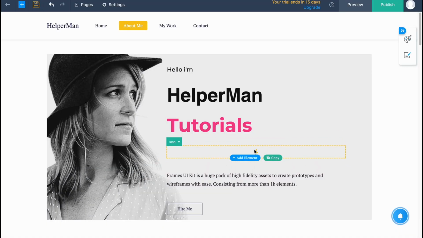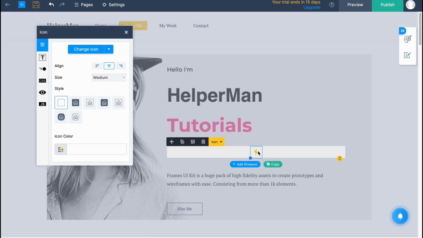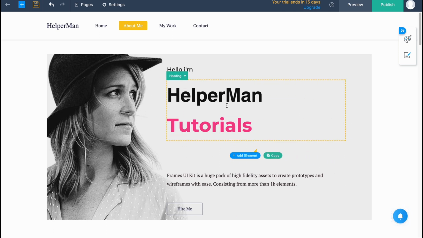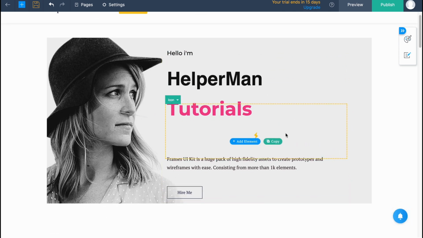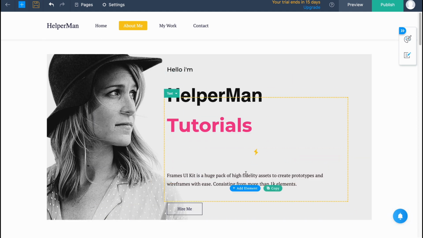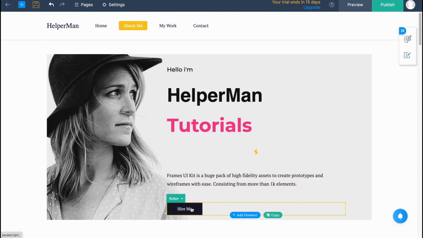What can we do? Basically we can just try to replace it, but sometimes it could be hard because this website builder doesn't provide the opportunity to place it anywhere. It has its own structure, so sometimes it could be hard. In this case, we can easily deal with every single part.